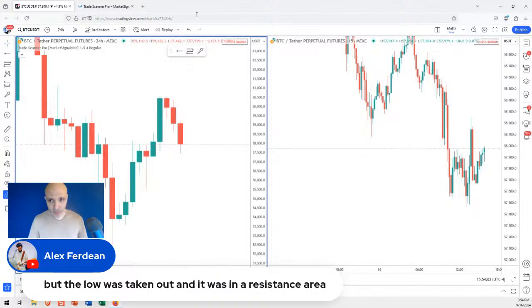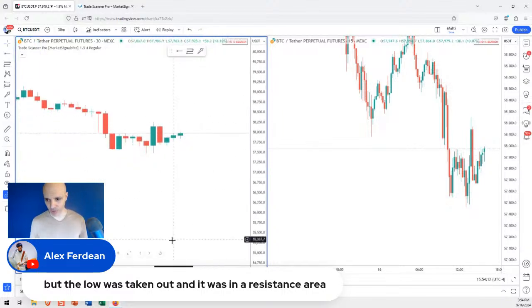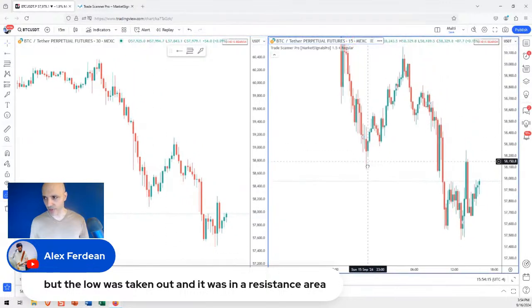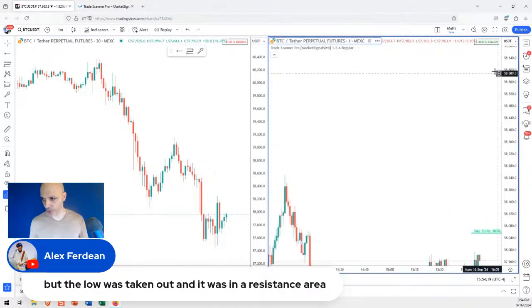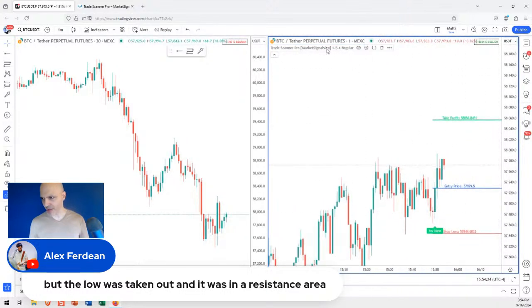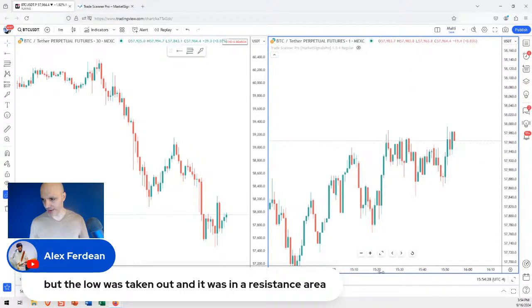Now, in this case, I want a day trade. I don't need to look at a daily chart. I can work with a 30-minute chart because I'm interested in intraday movements, right? So I switch this to 30-minute. That's my 30-minute chart, intraday. Now this one, I'm going to switch this to a 1-minute over here. This is my action chart. Oh, look, there's a trade on it, okay? But don't worry about the trade just yet. Let's turn that off so it doesn't take away from what I'm saying. We'll turn that off for now.